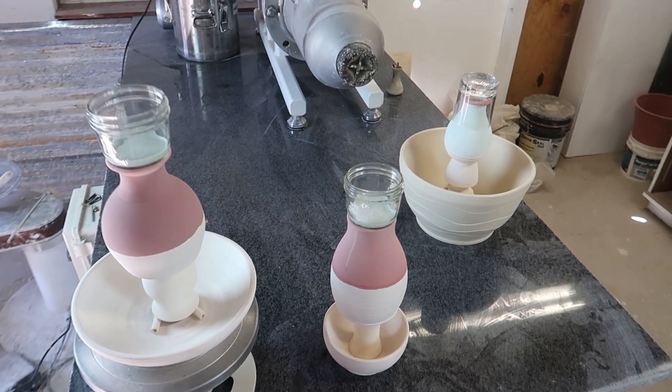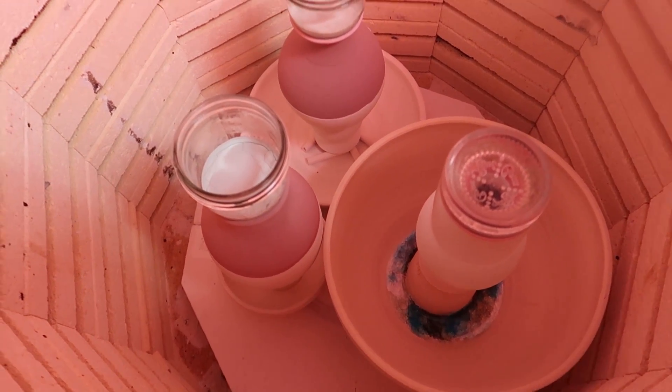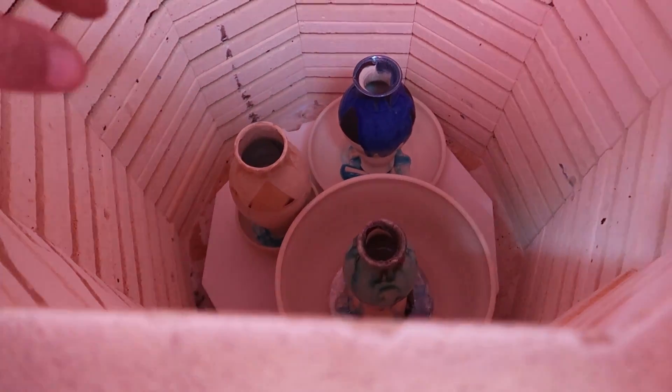I decided I might as well get this one fired too. I have it set up quite tall in a small bowl. I'm getting more confident this is not going to fall over in the kiln, but I'll still put it towards the center of the shelf so it doesn't hit the elements. So those are the three. Here's how we're putting them in the kiln — hopefully nothing falls over. We'll see what it looks like in the morning. It's the next morning and test fire number two looks like no failures, so that's exciting. Two firings in a row, no tip-overs. The bowls worked great.